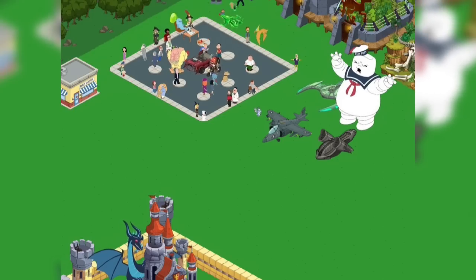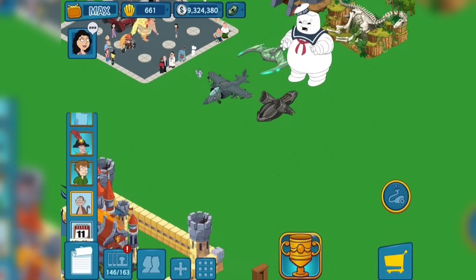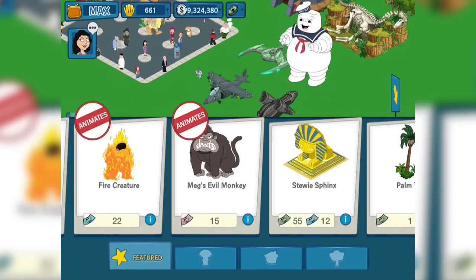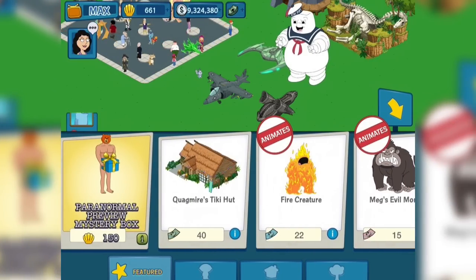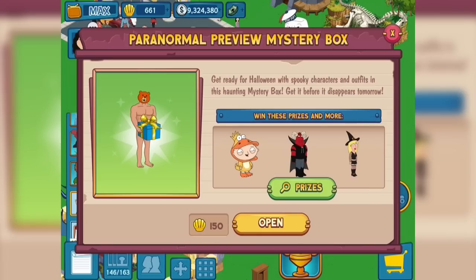Yeah, but we're going to shift gears now. We're actually going to look at a Halloween box, a pre-box, which I don't think was even supposed to appear today that I know of. But it is right there. Paranormal Preview Mystery Box. For 150 of the clams, you can get a bunch of different costumes and characters in the box. Now keep in mind, this is what I have remaining.